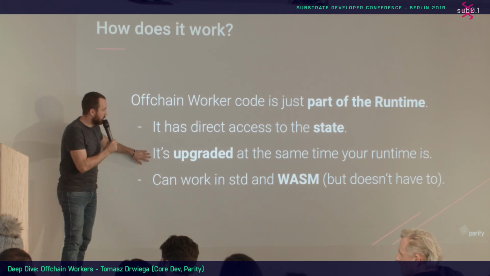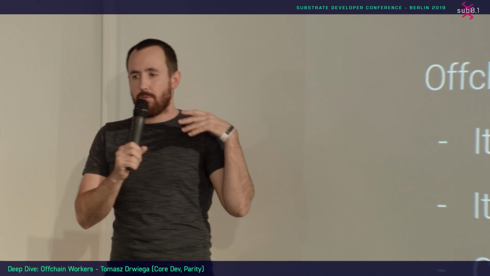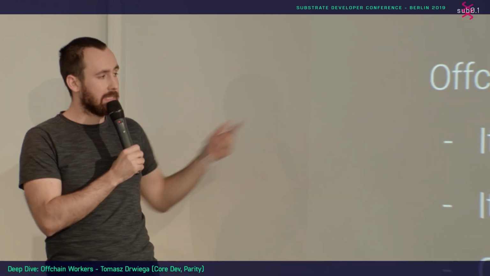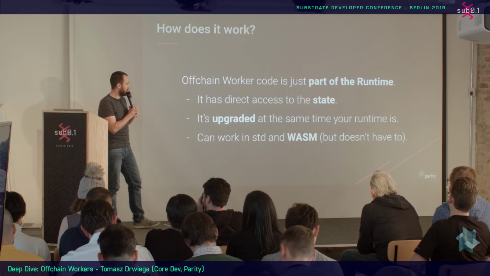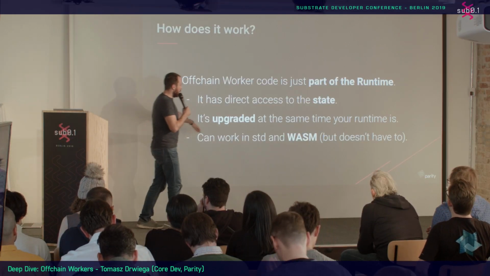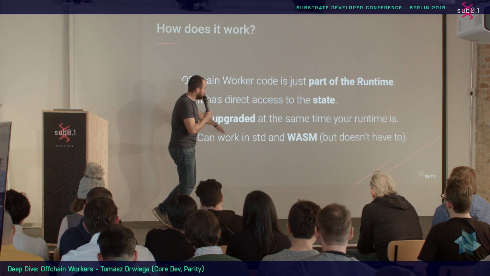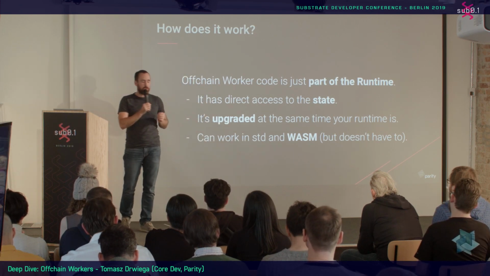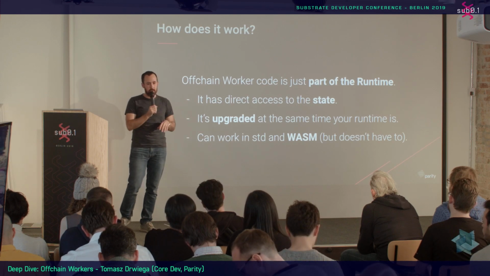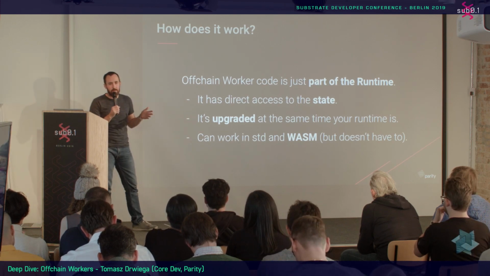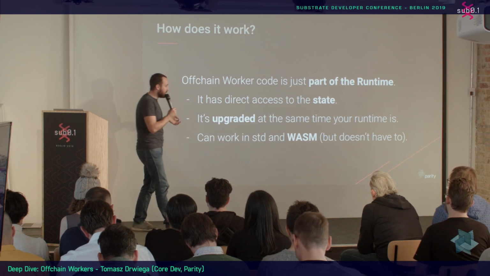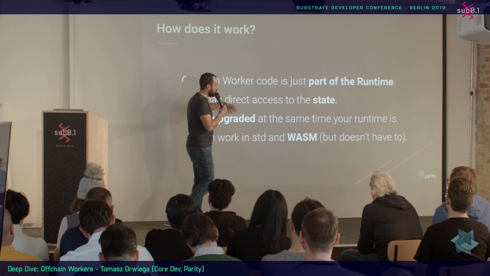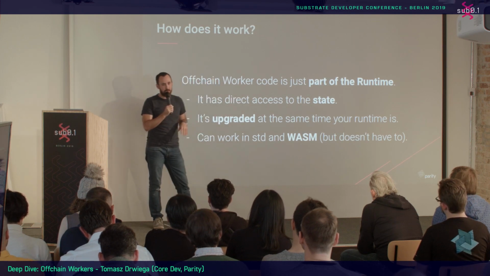This is pretty important part. Whenever you upgrade your runtime, your off-chain worker is going to be upgraded again. And on the next slide, I will show the consequence of this as well. Since it's the runtime, it can work in standard environment. By standard, I mean native execution environment or in WebAssembly environment. So this is at the same time an advantage and disadvantage because an advantage is, if you upgrade your runtime, everyone has the correct version.